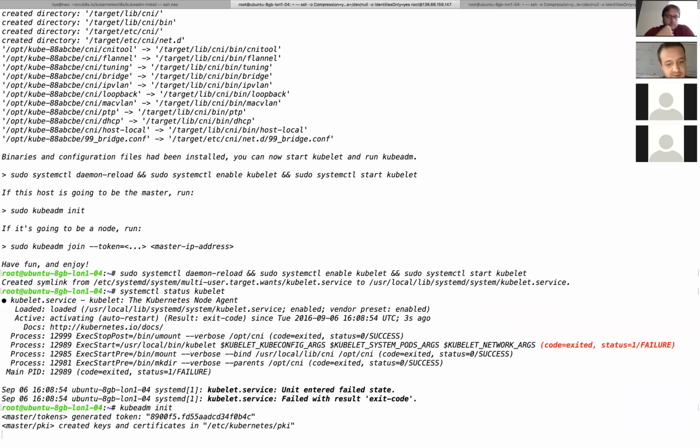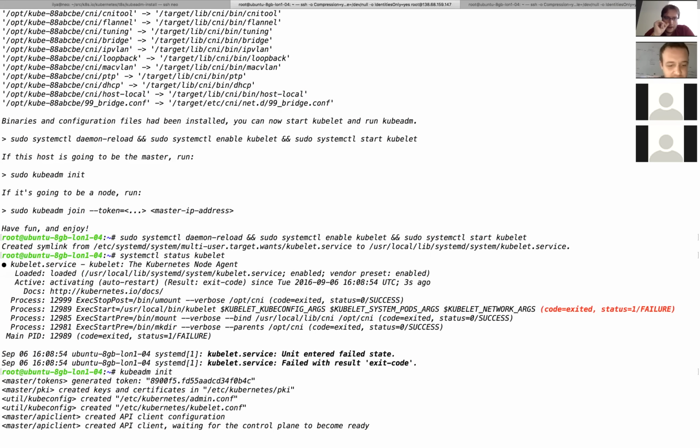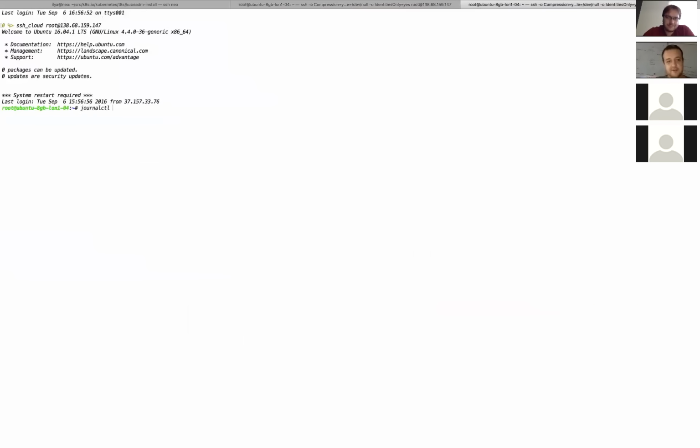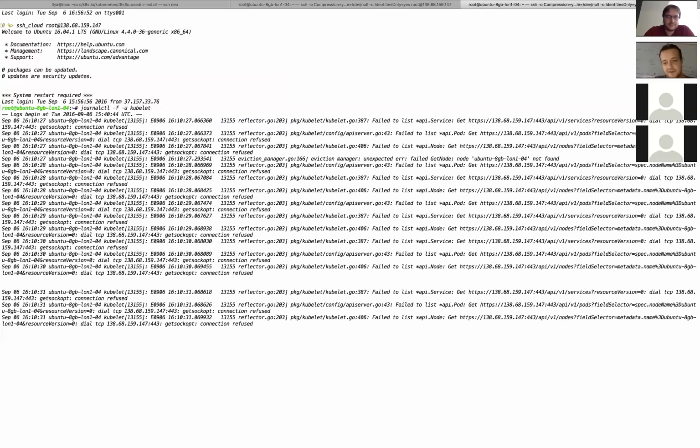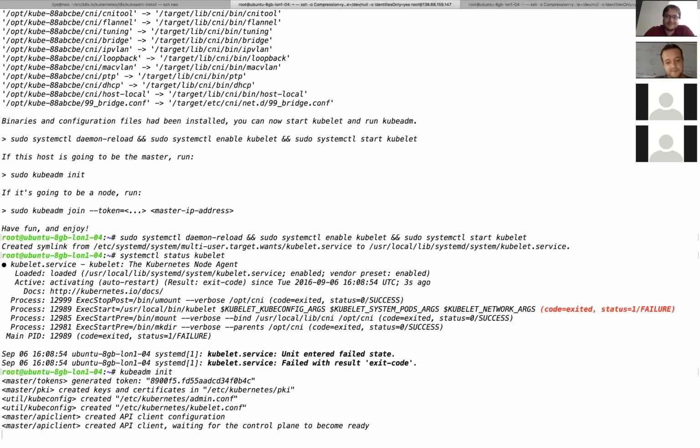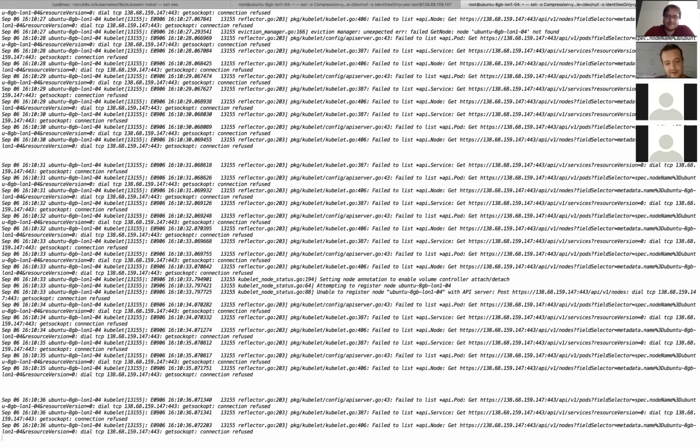So it generated a token. I could have passed that in if I wanted to. And now it's going to wait for the API server to become ready and fetch one node, update tags on that node. So essentially make it unschedulable using taints and do all that stuff. And we can just look at the kubelet. I'm logged into the same machine here. So kubelet started, it's trying to reach the API server. It hasn't got there yet.